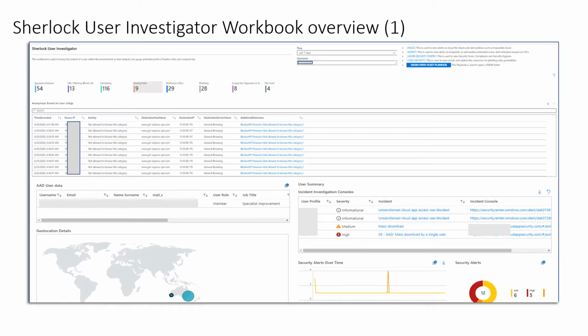Here is an overview of the top section of the workbook. We attempt to leverage the strength of workbook features and apply them to the strength of the KQL hunting queries. Important aspects such as converting data into images for fast and easy interpretation, searchable data relevant to the context, and situational awareness of the user versus the organization were considered. Various features are integrated, such as the maps, tiles, graphs, etc.